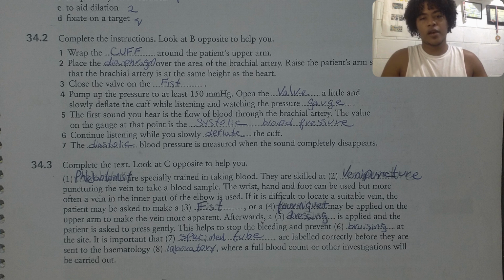Afterwards, a dressing is applied and the patient is asked to press gently. This helps to stop the bleeding and to prevent bruising at the site. It is important that the specimen tubes are labeled correctly before they are sent to the hematology laboratory, where a full blood count or other investigations will be carried out.